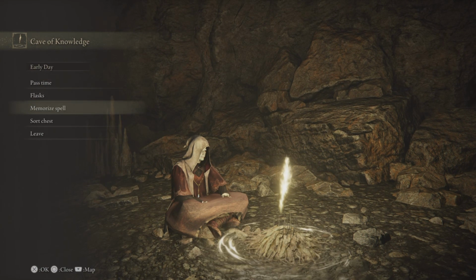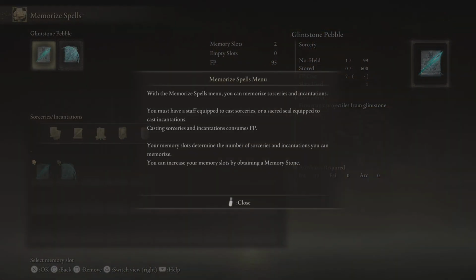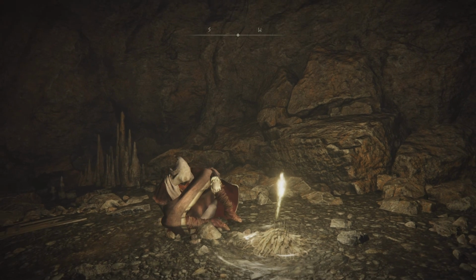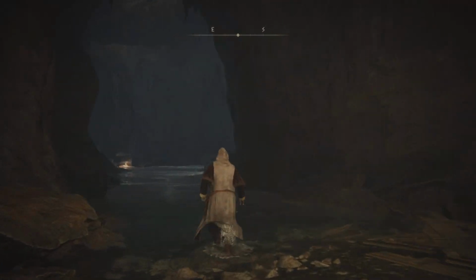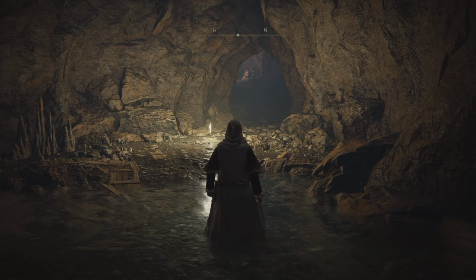Flasks, memorize spell. Memorize spell menu. You can memorize sorceries and incantations. This is definitely something that we're interested in, considering the character that we're going to be creating. That's definitely something that we want to do. So we'll look at that off camera, but for now we'll go on with the tutorial and try and get it out of the way.